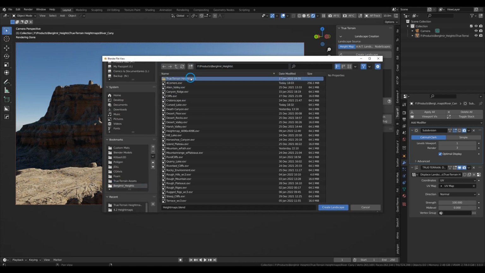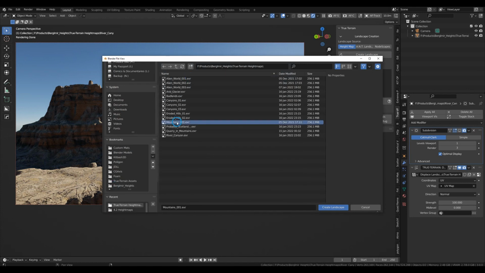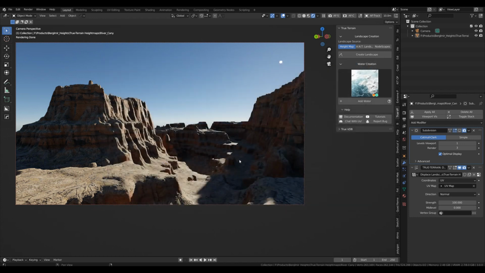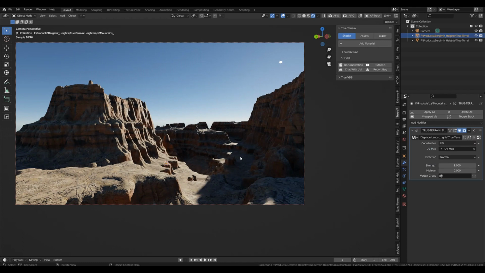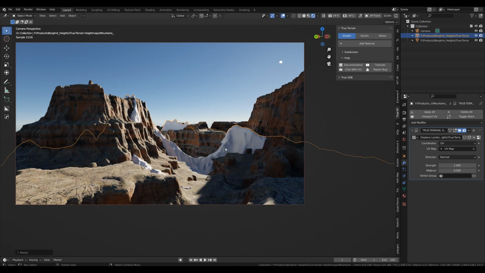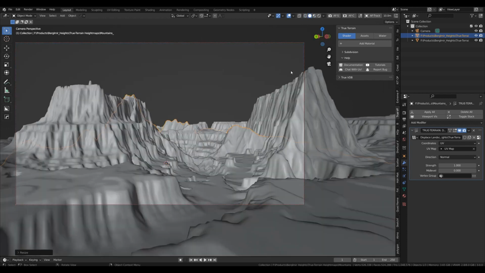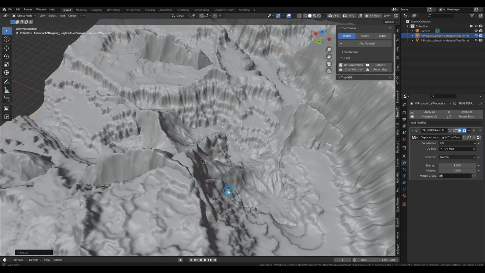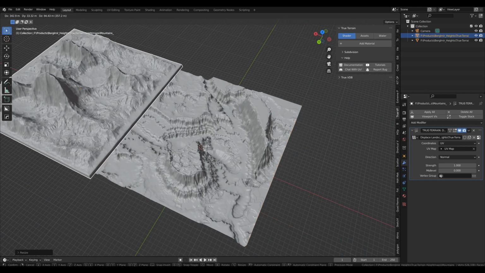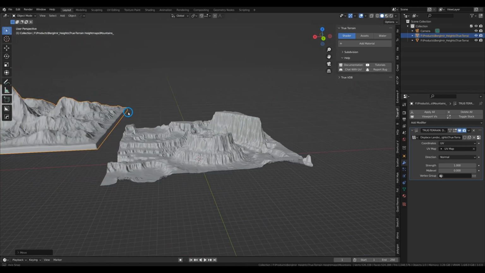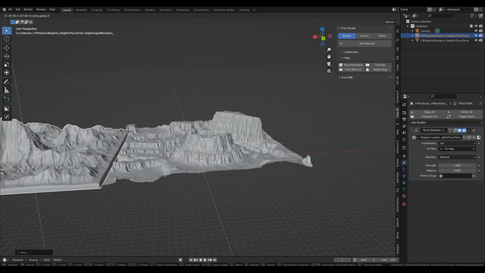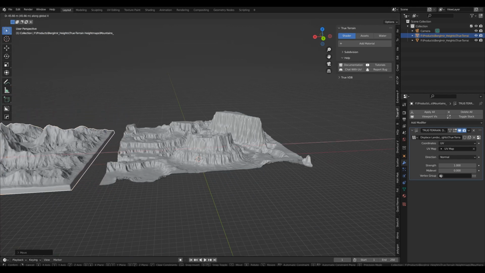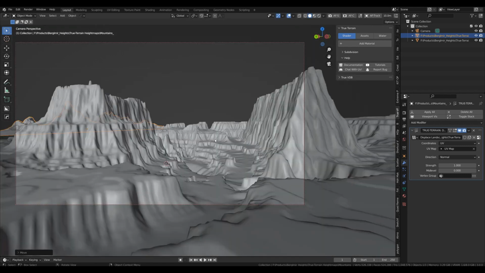Let's head over to our Heightmaps, and there is something that is called mountains. That sounds promising. Let's take this one, and it's already in here. So S100, we've got this in, so bring this back, and we have a very nice background, or we have a very nice mountain range in our back.